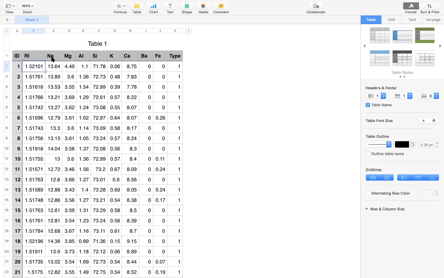Now this is not the usual kind of data that you see, because this is compositional data. They add to 100, more or less. These are percentages. So if you sum these columns, they will add to 100. I've already checked. They don't exactly add to 100 because there's rounding error.